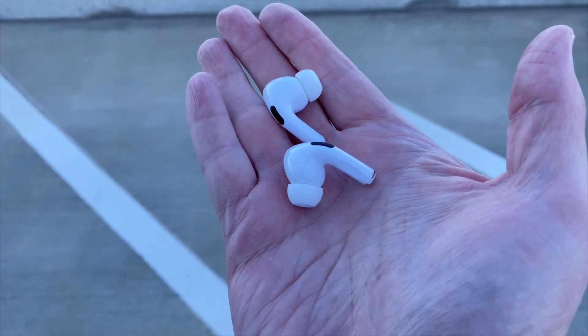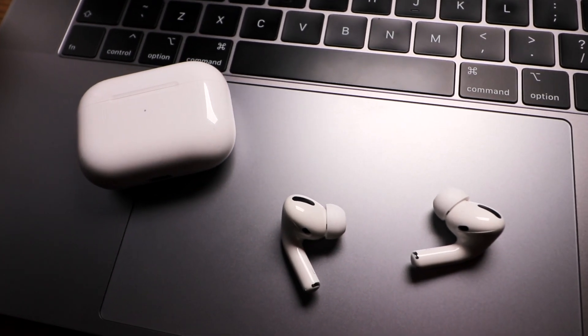The only downside I would say is I wish these had volume controls — maybe on the stem where they've put the little groove, I wish they'd had a volume control to swipe up to raise the volume and swipe down to lower it, instead of asking Siri or having to do it yourself, especially if you want everything hands-free. Before you turn on noise cancelling it's just like listening to the old AirPods. But when you turn on noise cancellation, things get much, much better. I don't have to have these at full volume — they're loud enough at maybe three quarters. The vocal tones coming through these little tiny headphones is absolutely fantastic.